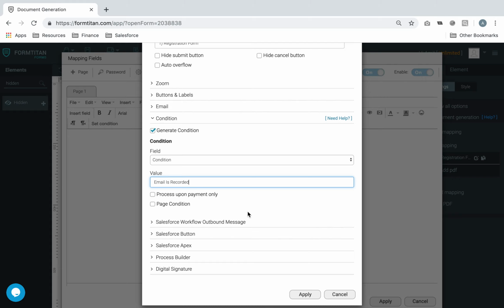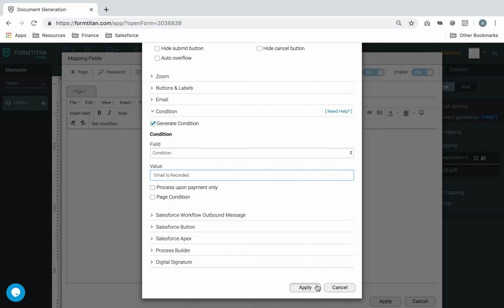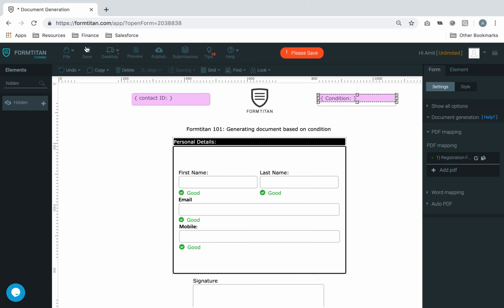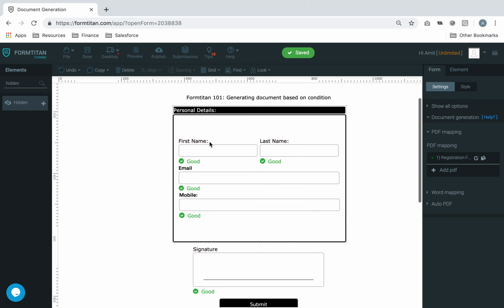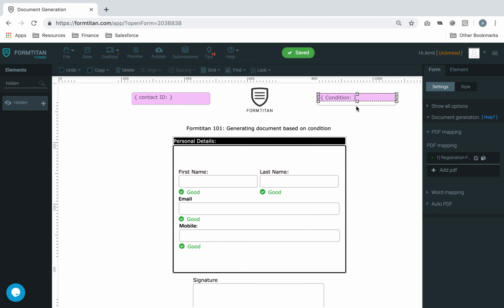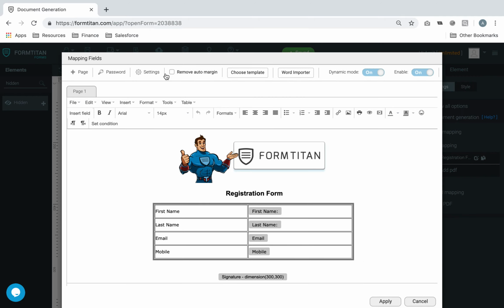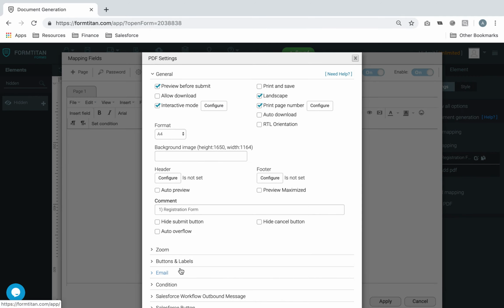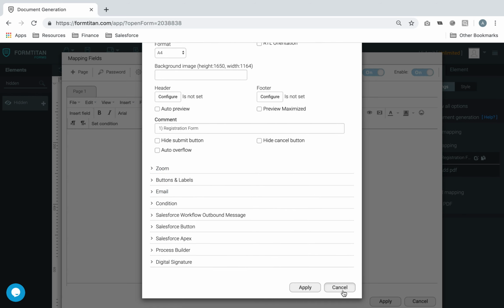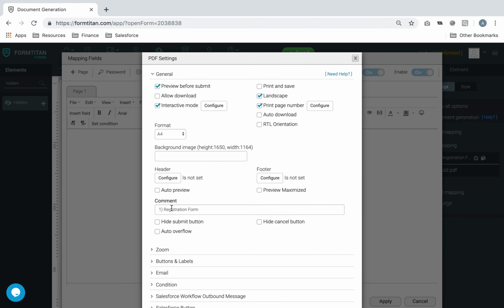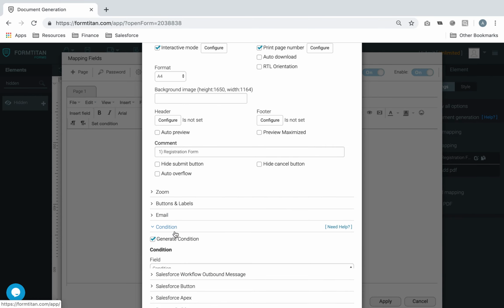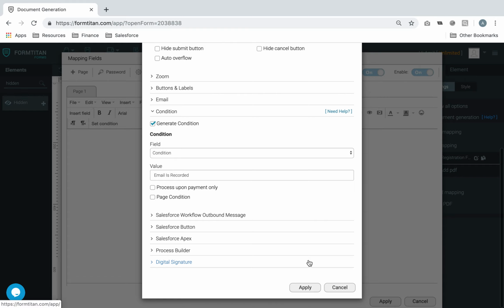And I'll specify why I've chosen that specific value. Basically, in order for this to work, the email needs to be populated. So when it's populated, it will add a value in there saying email is recorded, which is what we've got our condition as. So back in here, we've got a condition which is email is recorded.